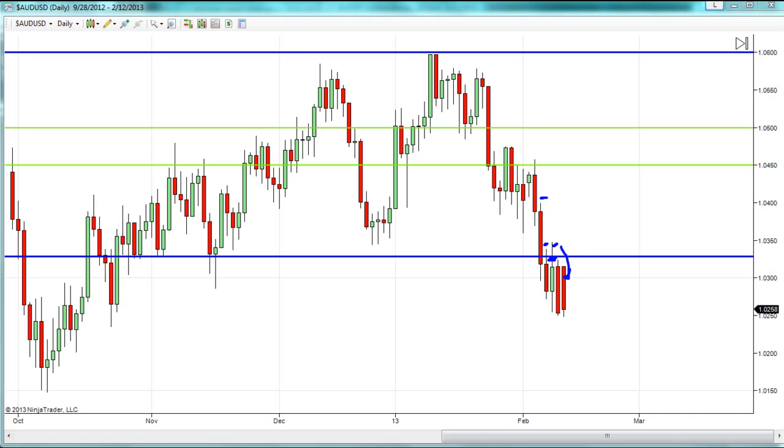Now with DTS, we don't have to worry about that because we're not just taking blind orders at levels. Even though support and resistance is a very, very good way to trade, and it's a very, very good guide in Forex, it's nice to have the advantage of something that also gives you momentum and directional information for what the market's doing. So you could probably get a nice trade after it pulled back. You would see the bounce again away from this area, and you could take a short trade, and you would be confident with the trade because you knew this was a major support and resistance. So the two go hand in hand.